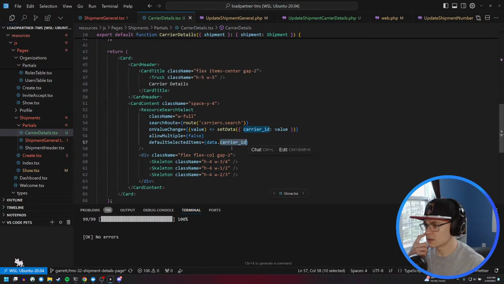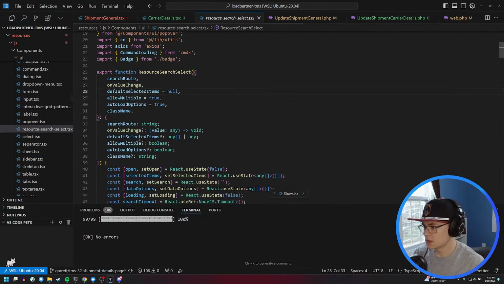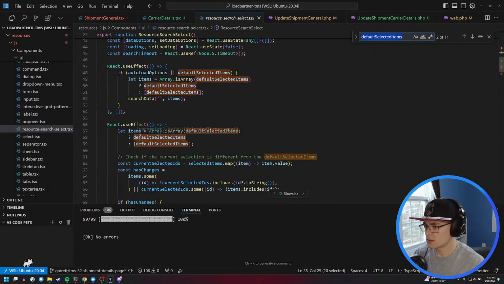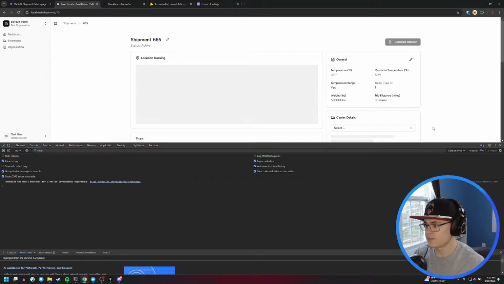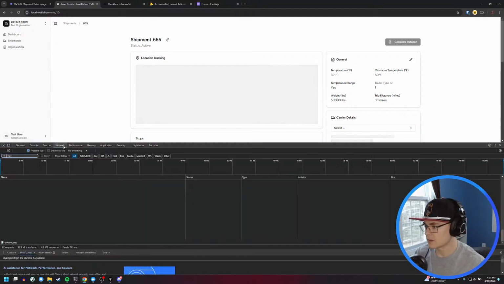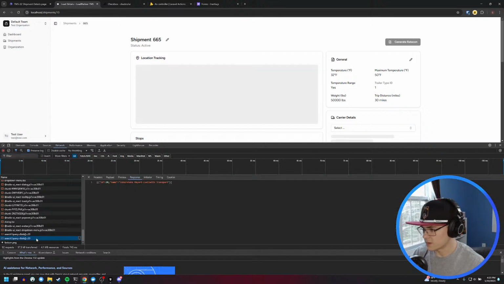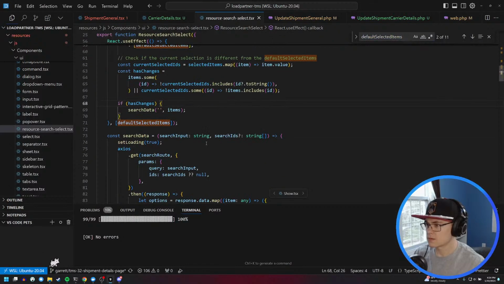Data.carrier ID. Default selected items. I thought it would do that though. Unless there's a mismatch with string, and hold on, let's see here. So network, it's searching for ID 20, it's pulling it back, ID 20. Let's do this.